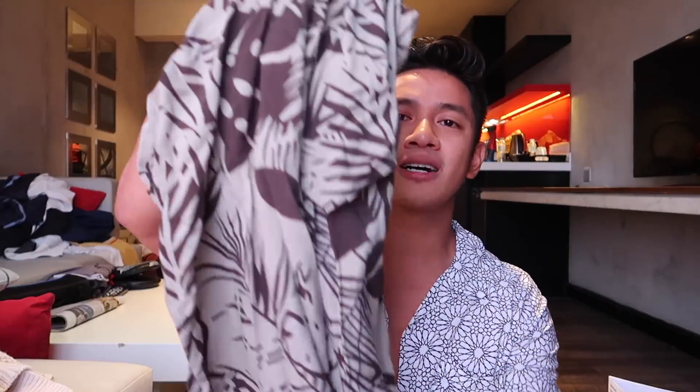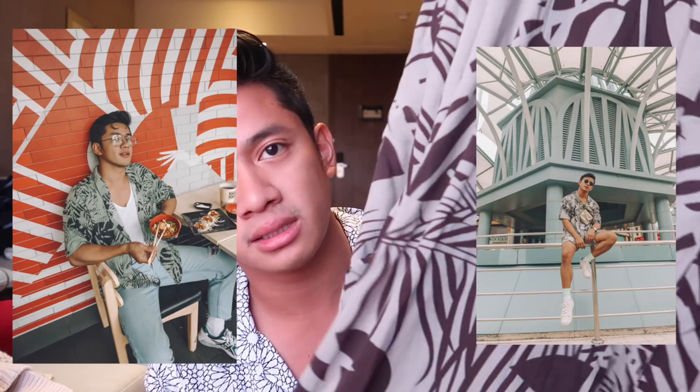This is actually the first part of my Bershka haul because about five days later, I went back shopping. I got two more button-downs from Bershka. This one I really like because it's a muted green — not quite mint, just more subdued. I also got another one, and I was briefly worried they were the same shirt, but confirmed they're not — they just have a similar color palette. It's my first time buying this much from Bershka; their current collection is more subtle and fits my personal style.